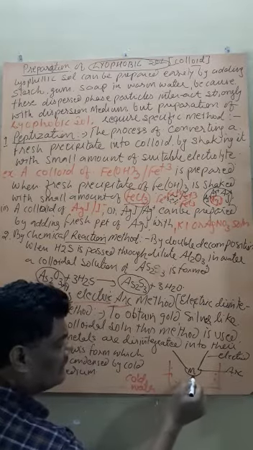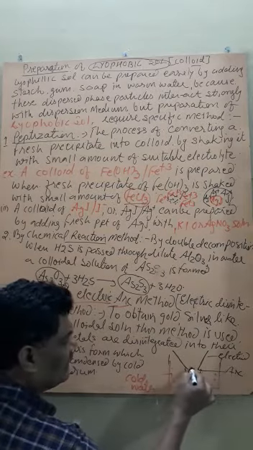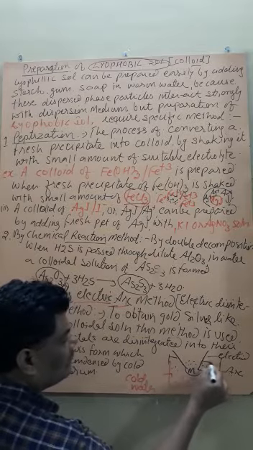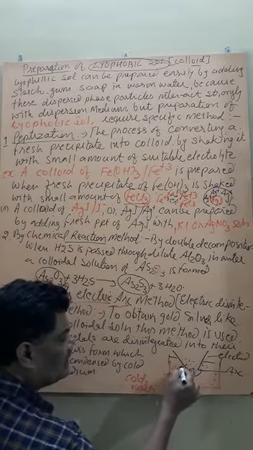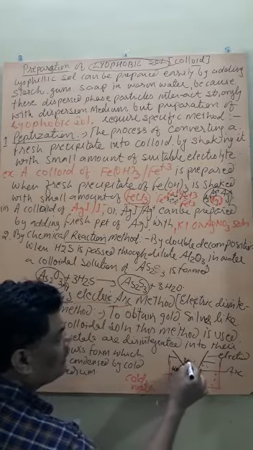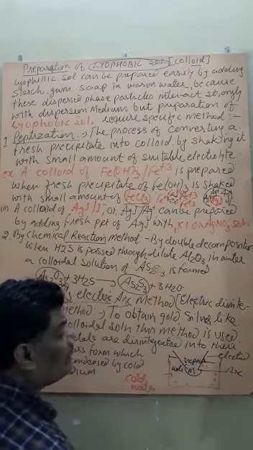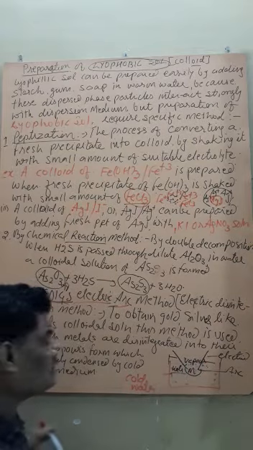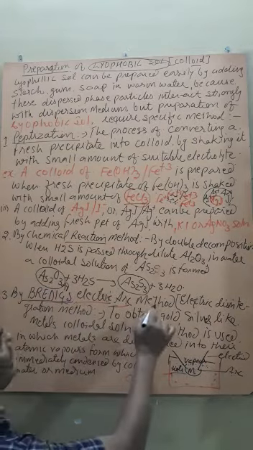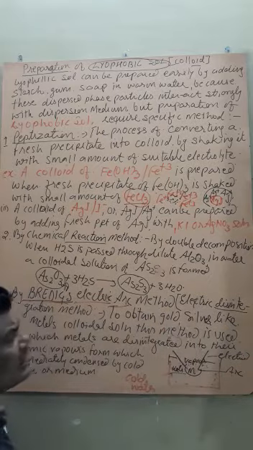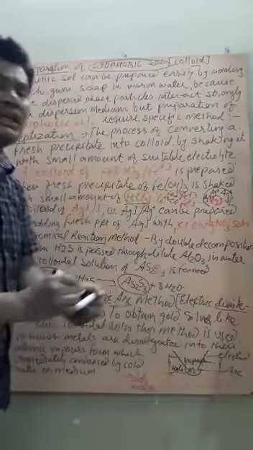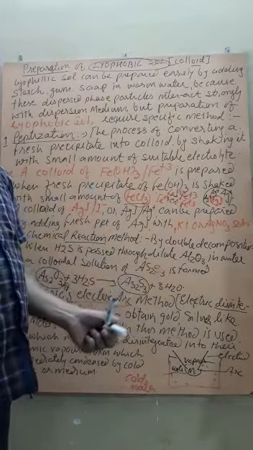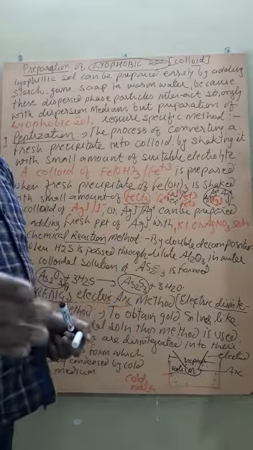Due to this heat energy, now the metal is getting converted into atomic vapor form. And when the vapor evaporates, it is immediately condensed by the cold water, and thus the atoms of this metal are condensed and the colloidal solution is formed. This is called Bredig's electric arc method, or electric disintegration. That is, the metal is disintegrated into its atomic vapor form, and this atomic vapor is then condensed immediately by the cold water.